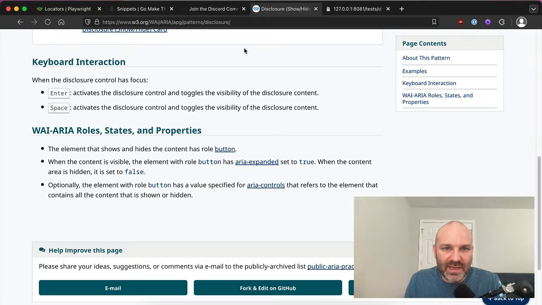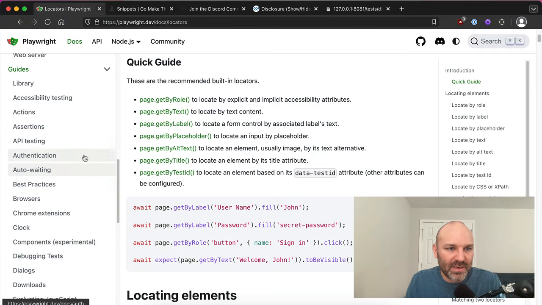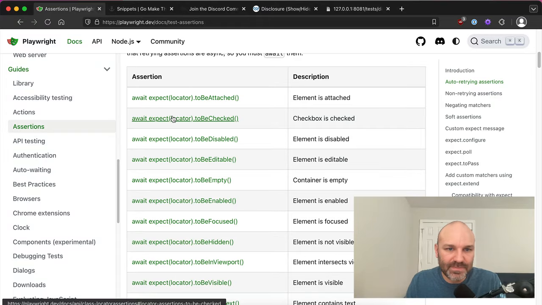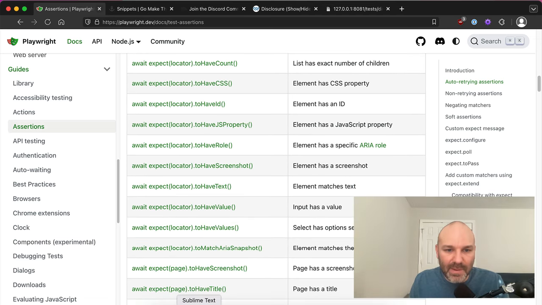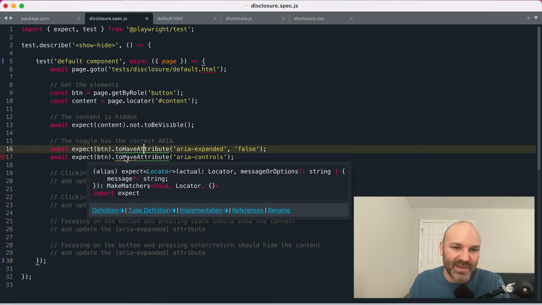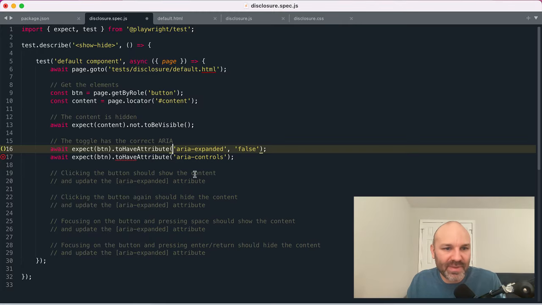The other thing that I should probably point out, as you come in here, we have a bunch of assertions. These are the things I'm typing: await, expect, and then a whole bunch of stuff. In my text editor, I have installed LSP TypeScript, and it auto-completes a lot of the stuff from Playwright itself. Playwright gives it information about what methods are available, and then it auto-completes for me and even shows me information around it, which is really nice.